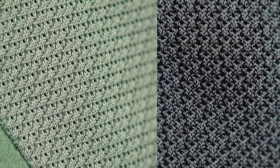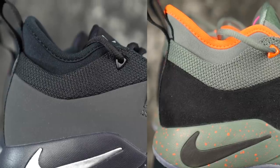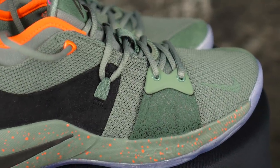Moving on to the materials — it's the same material, but the actual pattern is a little bit different on the 2.5. In the PG 2 there are some suede touches, but on the 2.5 it's like a really different suede. They also added a little bit of fuse on the lateral side on the 2.5 — maybe because the little wing strap isn't there anymore. The suede touches on the 2.5 feel super fine, almost like shark skin, very very fine — almost feels like suede but it's not. It looks dope though.